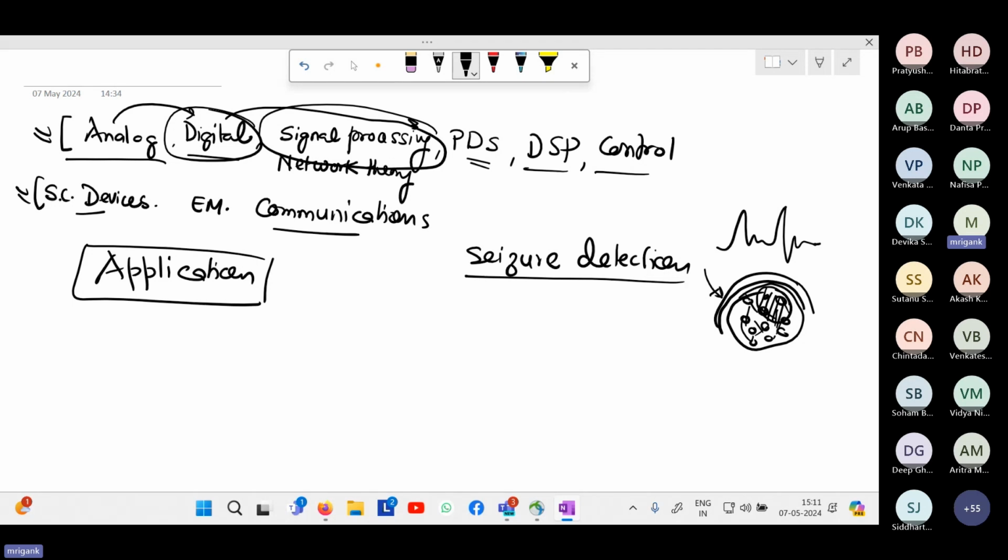Now the seizure detection part, the motivation behind this application, which I have just taken as an example. The motivation is that when the seizure happens, when the synchronous activity of the neurons starts, it leads to convulsions because these amplified electrical signals lead to abnormal behavior in the person. They start shaking, vibrating the body very vigorously. They feel a lot of strain and pain in the body also. That is a very abnormal activity, and it leads to a lot of physical strain, emotional strain for the person.